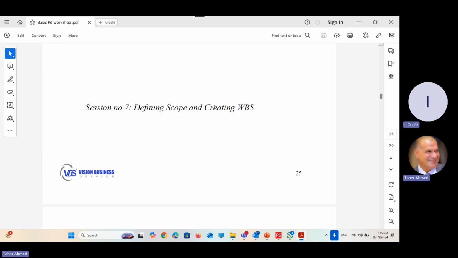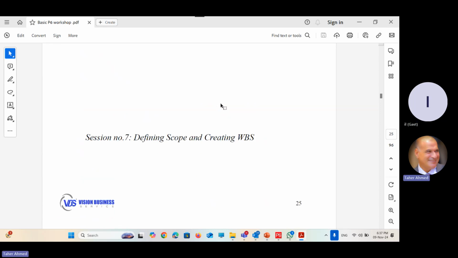Now it's time to create the details of the project which we created yesterday. By the end of the last session yesterday, we created a new project, but it is empty. How to fill it, how to add the information. As I told you yesterday, our course, our workshop is step by step, one by one. Each topic leads to the second topic, and so on.